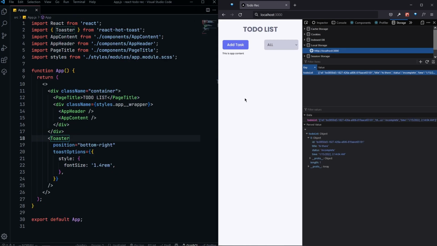So now let's actually show all the to-do list in our application. Right now we are actually adding our to-do list from here, as you can see that. So in our localhost we can see the to-do list here, but we are not showing any of the to-do list in our application. So let's actually do that.